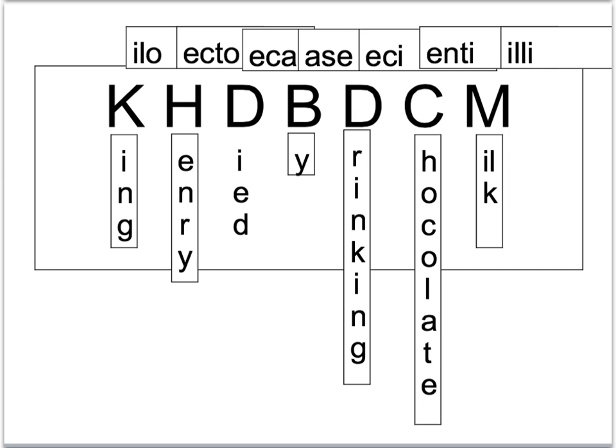So let's get started. In physics, we talked about using the metric system. Now, for every metric base, and you hopefully remember these from yesterday, the metric bases we normally use are grams, meters, and liters. For every metric base, there is a prefix, or a set of prefixes. So notice I have the word base right here. In order to tell how much of something we have, we use these prefixes. So if I ever have 1,000 grams, I use something like a kilogram. Kilogram is 1,000 grams. And you've got to be able to convert between kilo and centi and milli and the bases and deci. So the point of the first part of this lesson is to teach you how to do that.